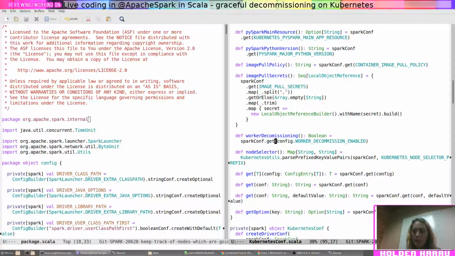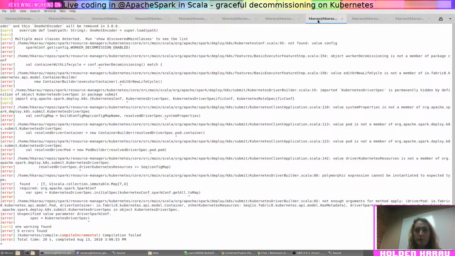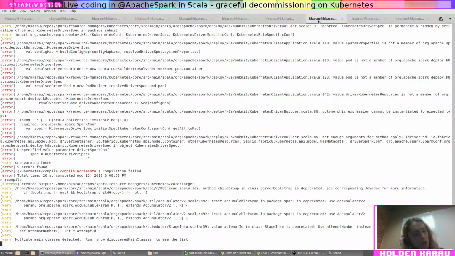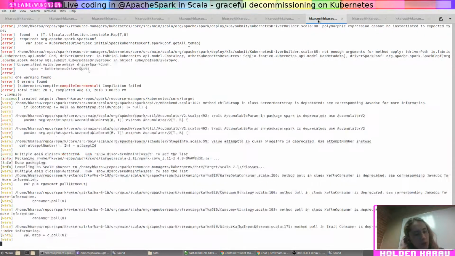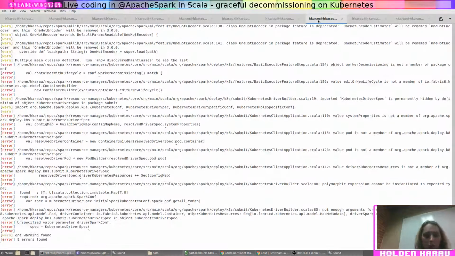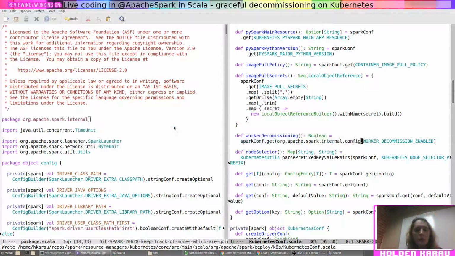Worker decommissioning dot config. Cool. Looking good-ish. Okay, so object worker decommissioning is not a member. Oh, it's not conf.